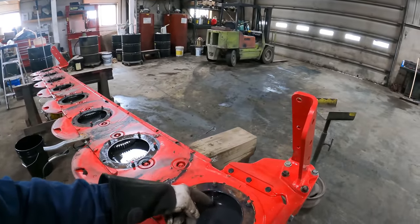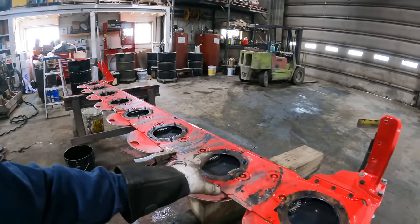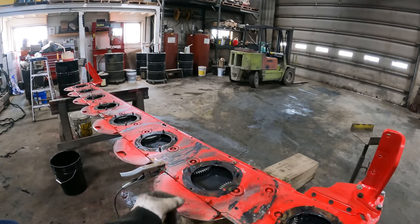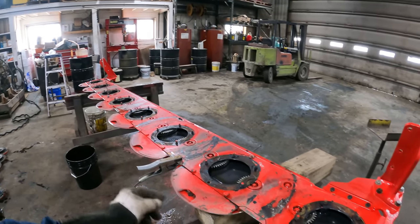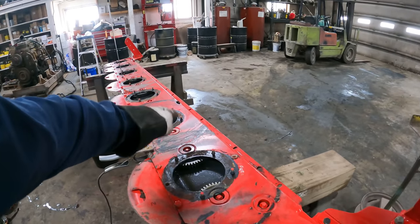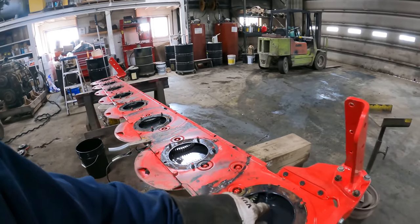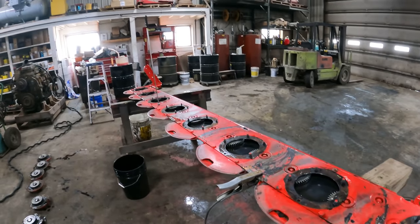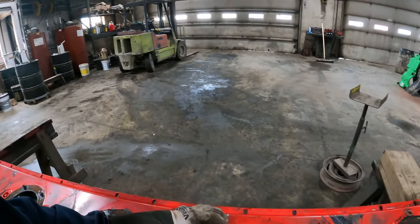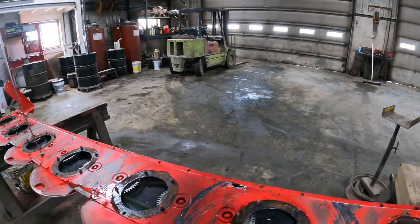I went all through this whole head with a magnet. I didn't come up with anything, nothing, not even a sliver of metal stuck to that magnet. There isn't any way for a piece that big to get underneath any of these gears. They all roll freely. And I'm thinking that this piece just got broken out of the head.